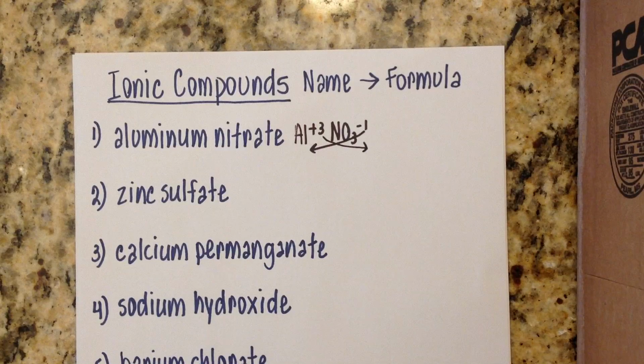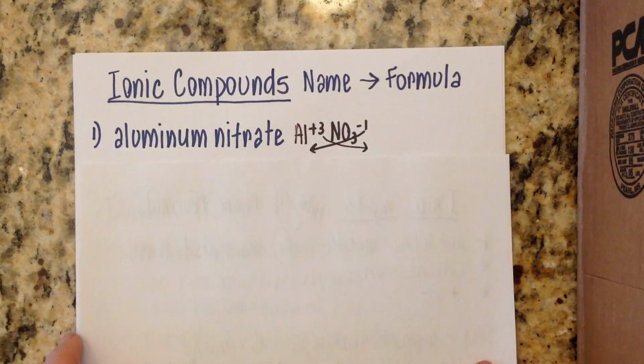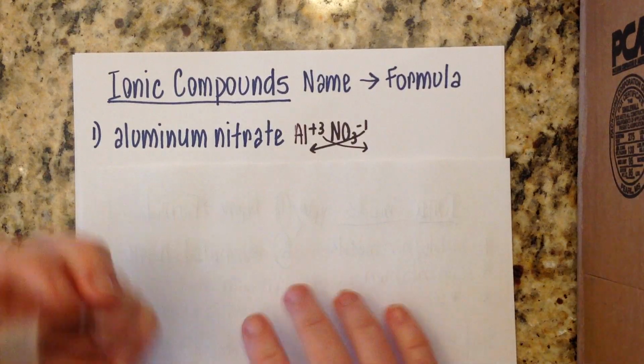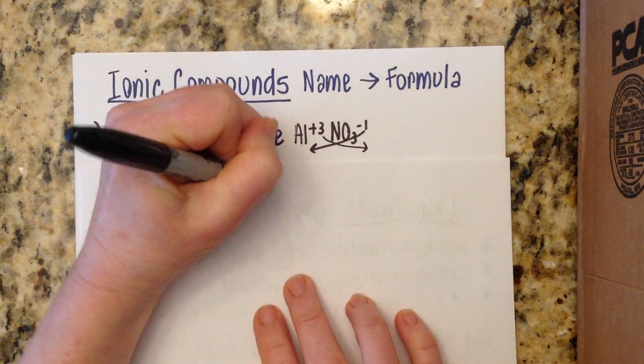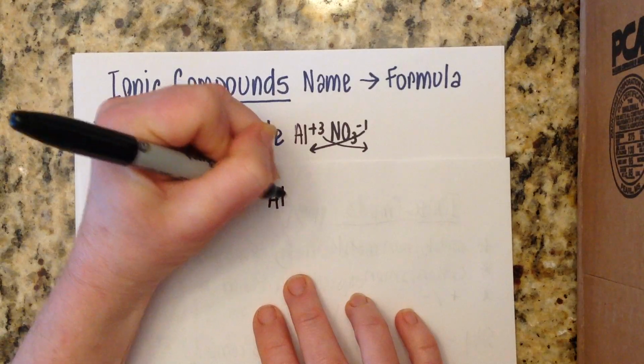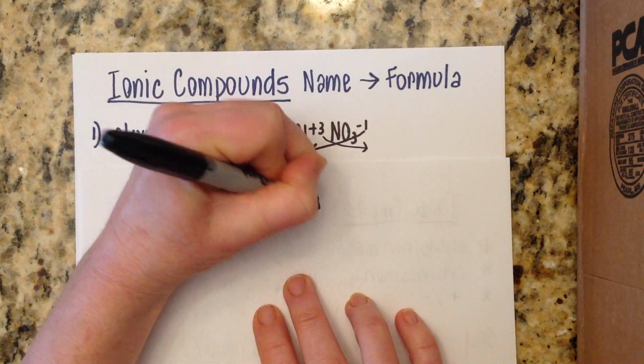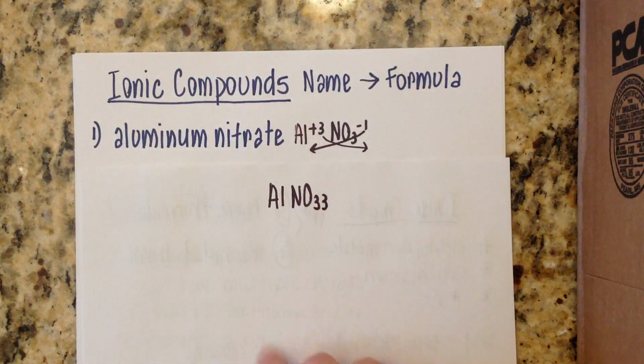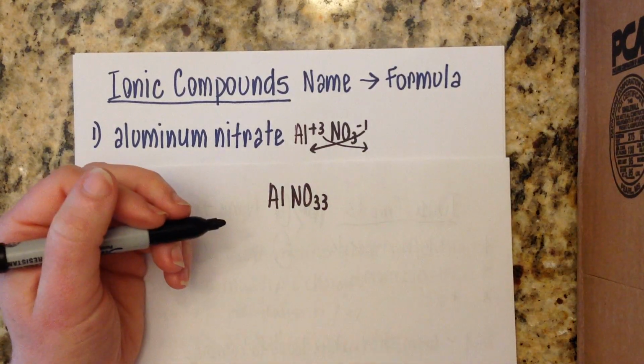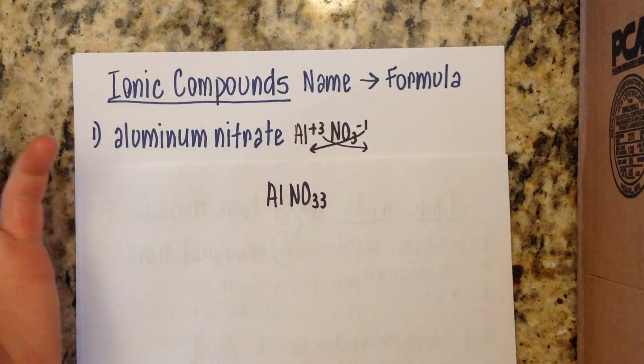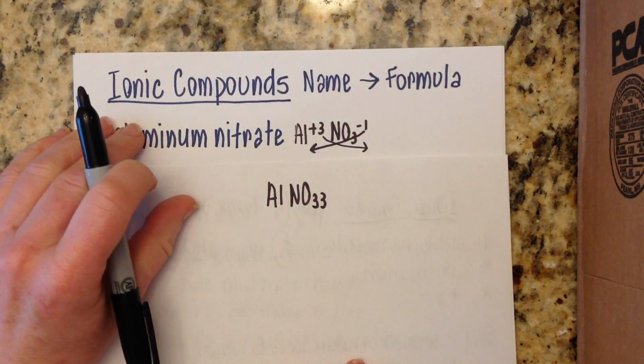But here's what you've got to be careful about. And I know I'm probably going to run out of space, so let me find a little piece of scrap paper here to write this on. If you're writing in an ink pen, you've probably got a little more room. The Sharpie's just so fat. If you write it this way, AlNO3, and you bring the 3 down, I'm hoping that just looks really strange to you, like something is wrong with that. What, a 33 subscript? I don't think I've been seeing a lot of that.